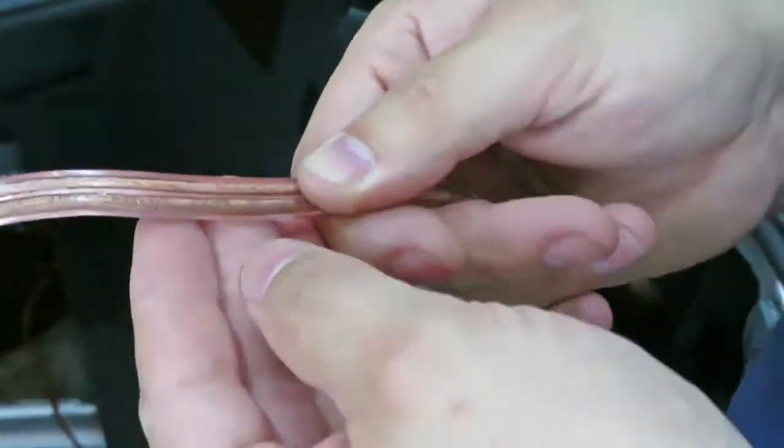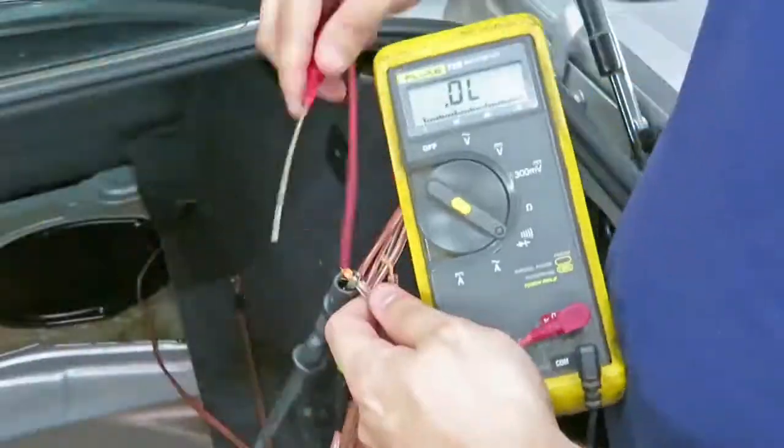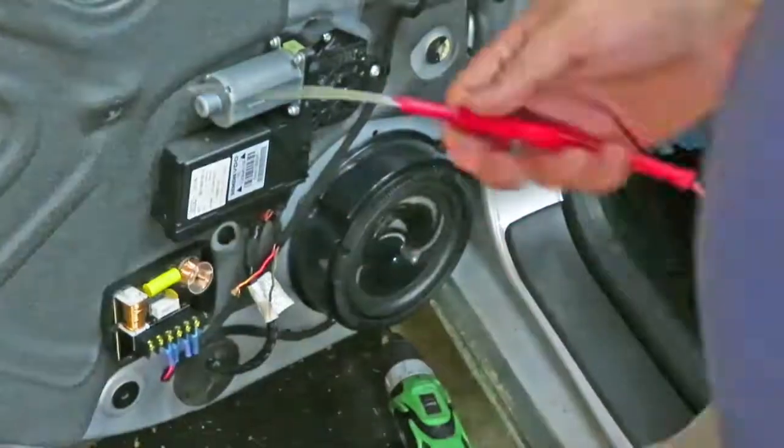Here I'm testing the wire that had already been run in the vehicle, and I want to verify which wires were positive and negative before I hooked them up to the crossover.